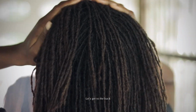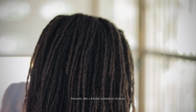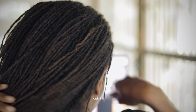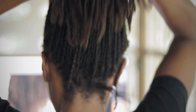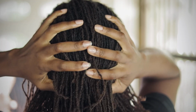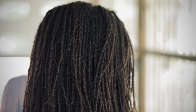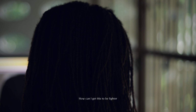Let's get to the back. Honestly, a freshly washed set of locks just feels amazing. I wish you could put your hand and feel my locks right now, they feel amazing. Now let's get to retying something. See how dark. That's too dark. How can I get this to be lighter?